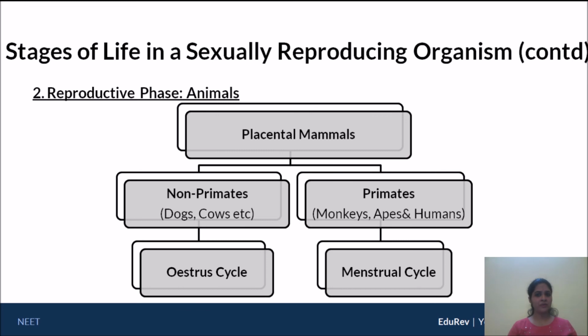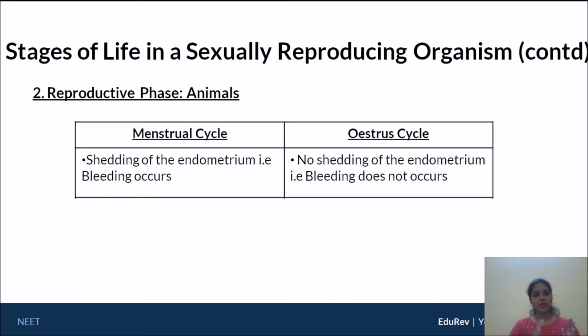Now, we should be a little familiar with the menstrual cycle since we're human beings, okay? But let's try to understand what is an estrous cycle with respect to a menstrual cycle. So let's take some distinction points. So in a menstrual cycle, we know that once every month the female sheds the endometrium. The endometrium is the inner lining or the blood lining of the uterus. So bleeding occurs once every month. It's a cyclic process because it's occurring once every month.